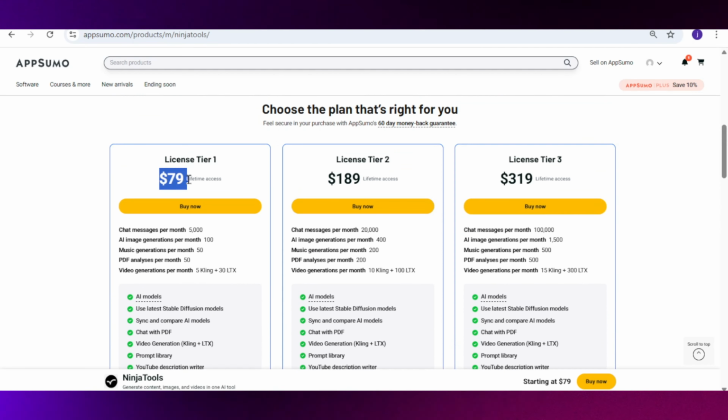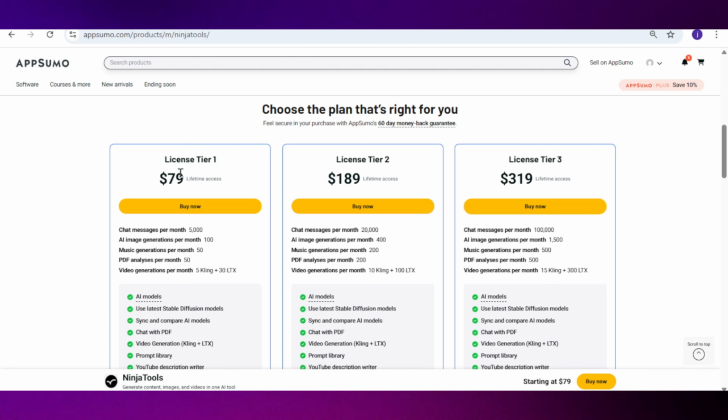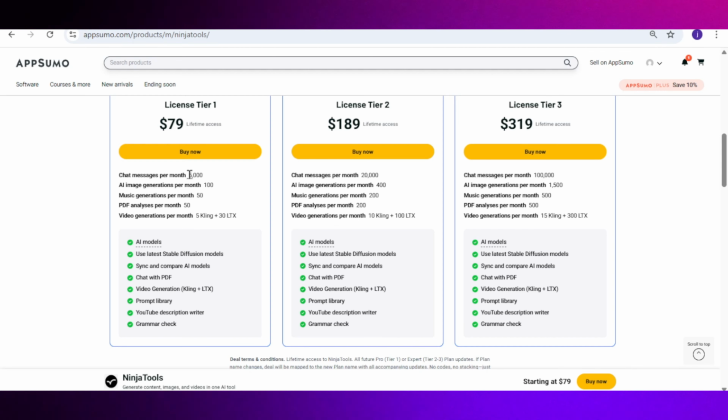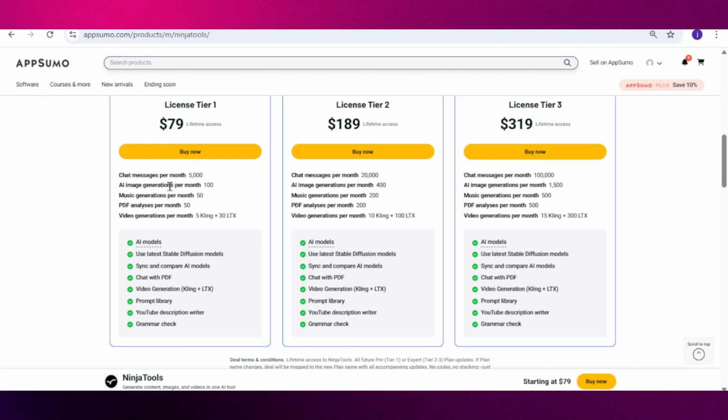License tier 1 is priced at a one-time payment of $79 only, and it gives you lifetime access to Ninja Tools. With this plan, you don't have to worry about monthly subscription fees. Just pay once and enjoy the benefits forever. Each month, you will be able to send up to 5,000 AI chat messages. In addition, you will get to create 100 AI generated images every month.